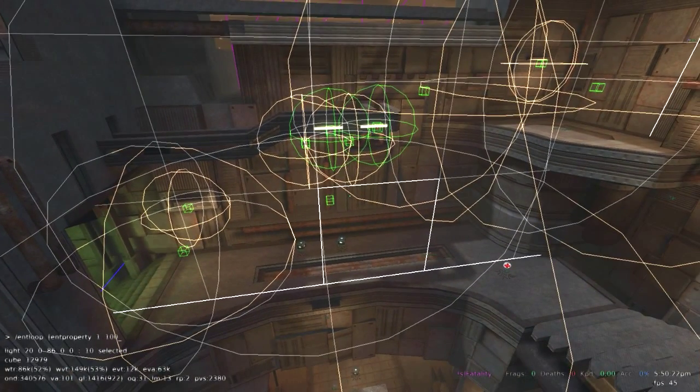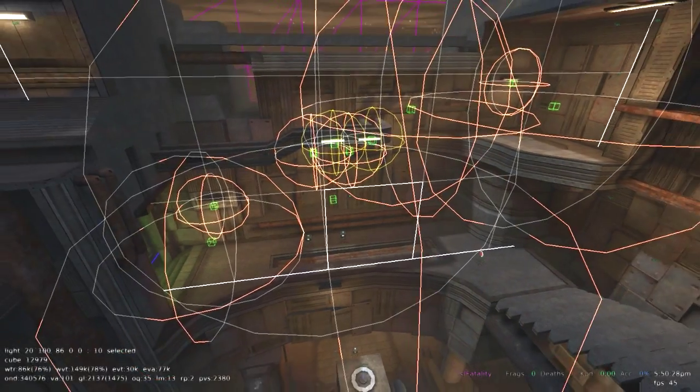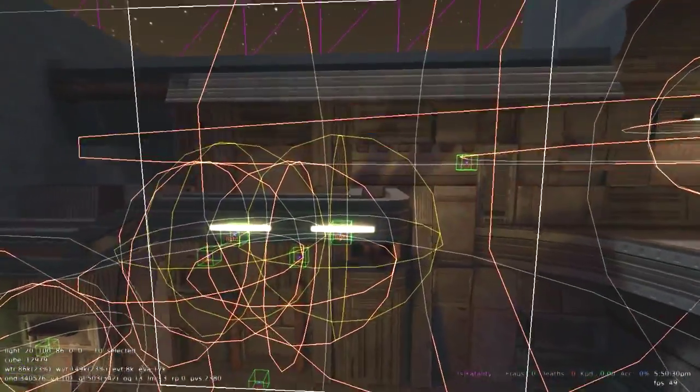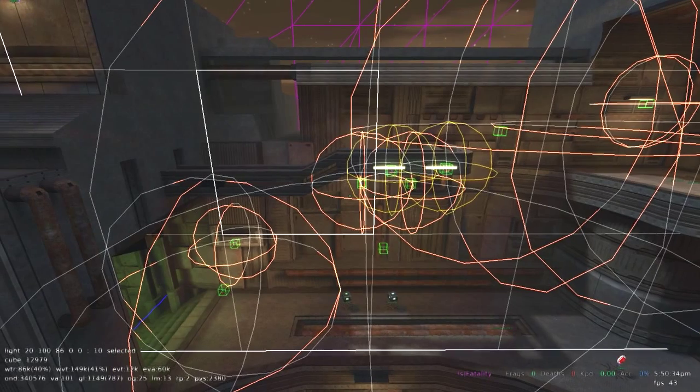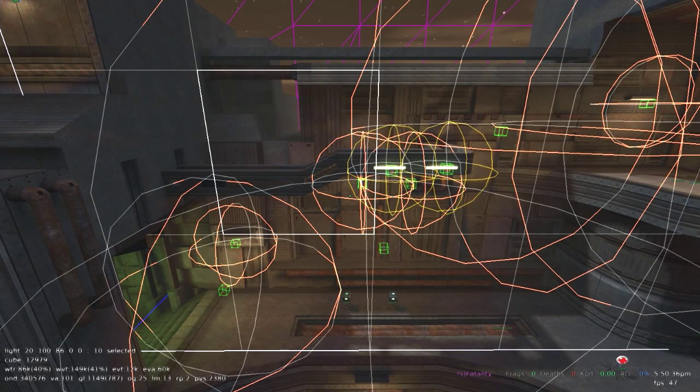Alright, so let's add the other bracket here and hit enter. And you can see now those green lights became a little yellow and the pale lights became pretty red. Okay, so that is what that ent loop command does. Let's bring that up again. The ent loop command makes sure that all of the original values stay the same, and then it goes ahead and adds the entProperty values.